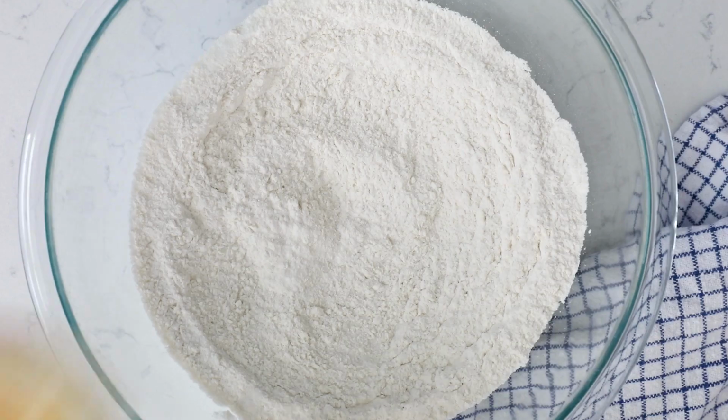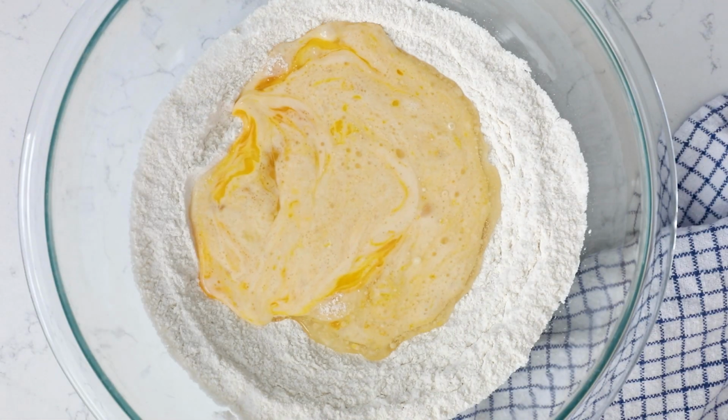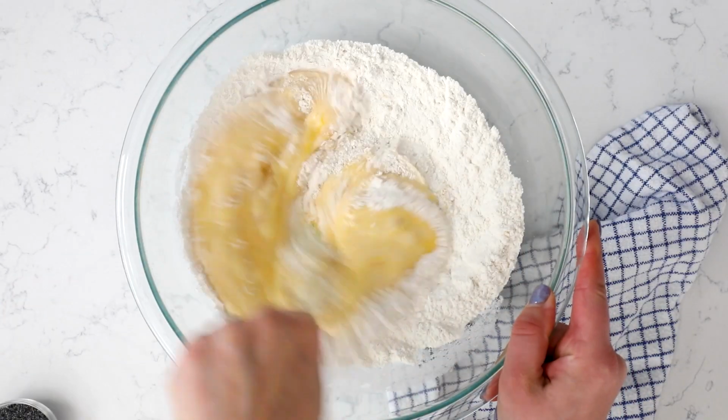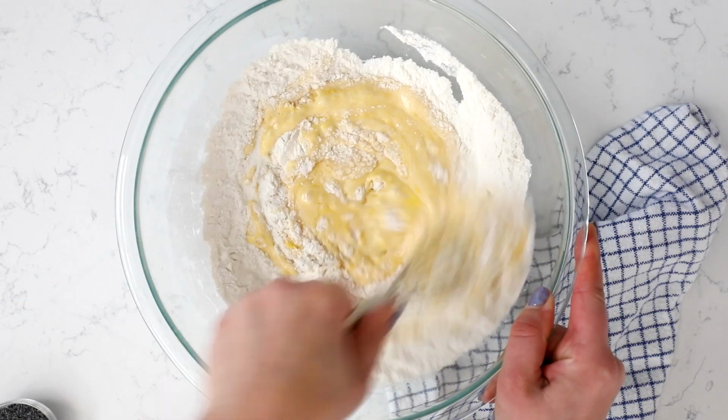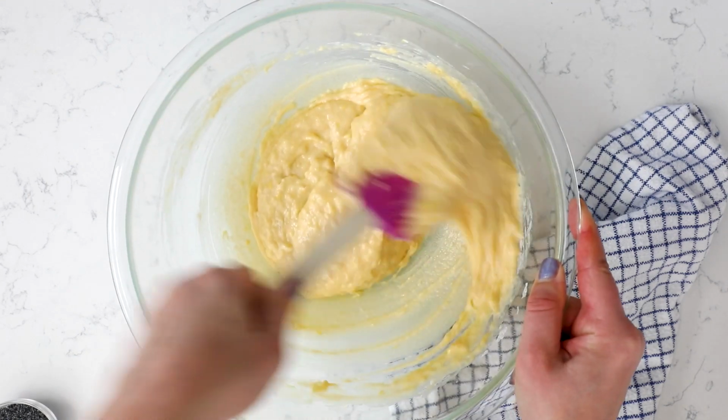Then add the wet ingredients into the dry ingredients we mixed before and just simply whisk this together until it's nice and combined. Just mix it until it's combined, don't overmix. Now that's how you make the basic recipe.